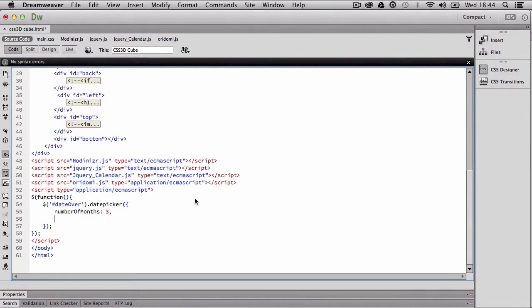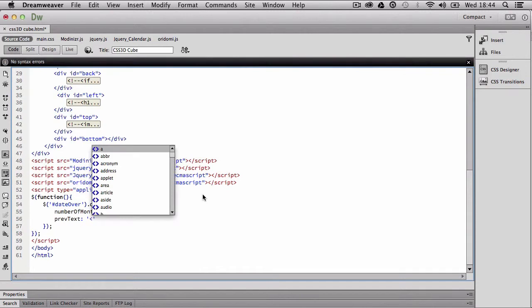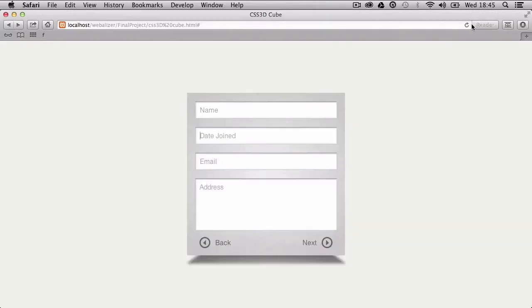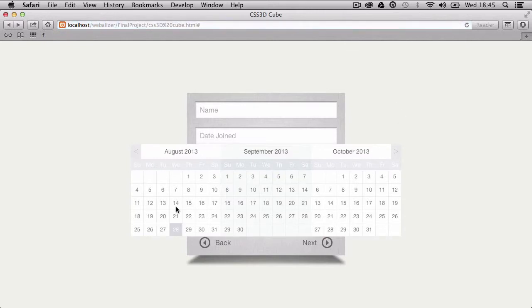Then I can also define the previous and next text for iterating through the months. So I'm going to say prevText and set it to that symbol, and then nextText, and I'm going to set that to be that symbol. This is basically just for cosmetics.